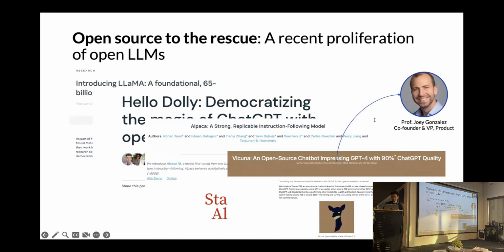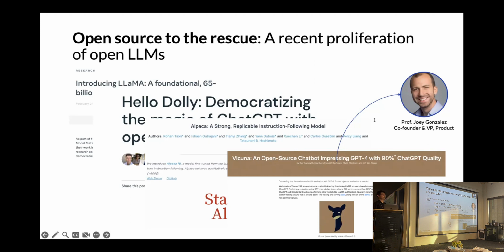There's also Stanford's Alpaca, which is basically a fine-tuned version of Llama with 7 billion parameters. And most recently, as our previous speaker also alluded to, there is the Vicuna model released by Berkeley. Actually, one of our co-founders and VP of product, Joey Gonzalez, was heavily involved in this work. It achieves 90% of ChatGPT's quality with much less compute resources.